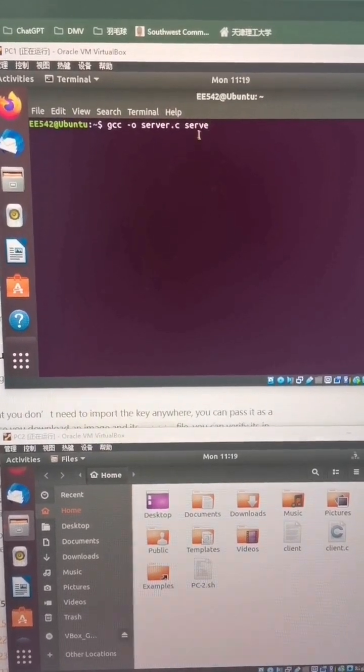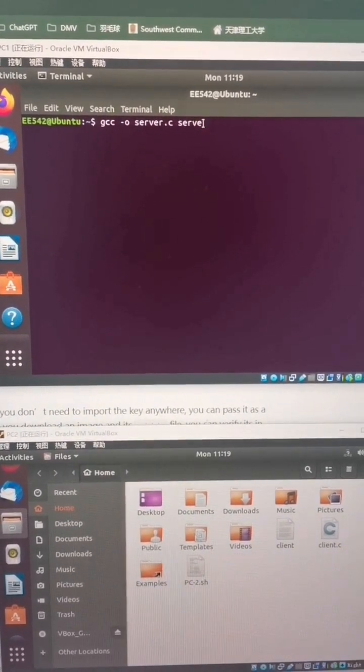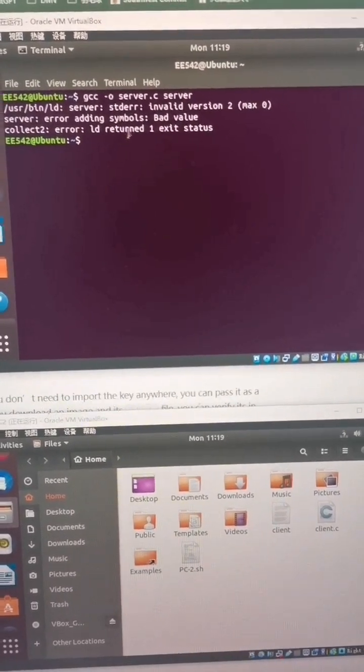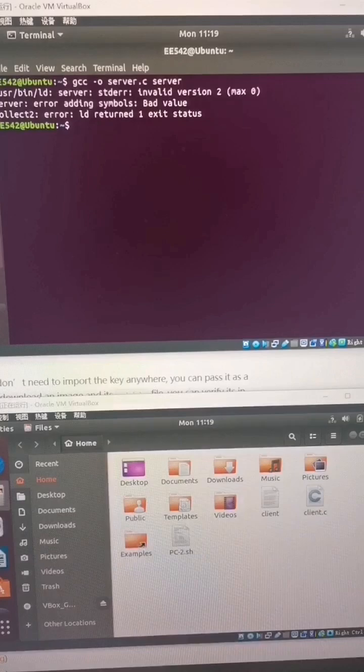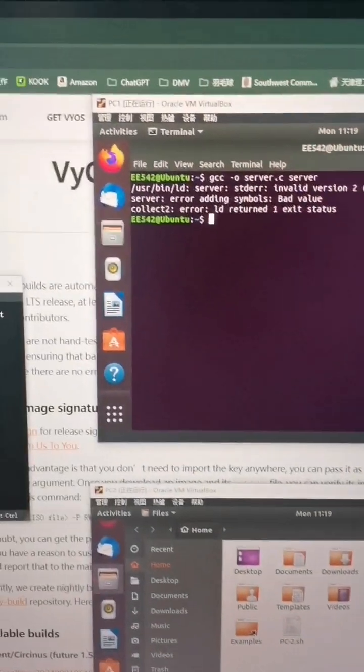This command will generate an executable file named server, and as I have used this command and created an executable, now it's sort of an error.